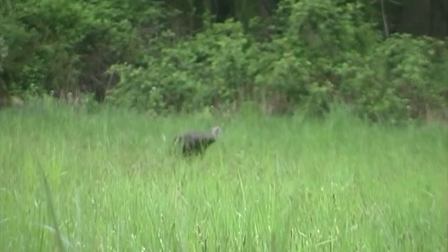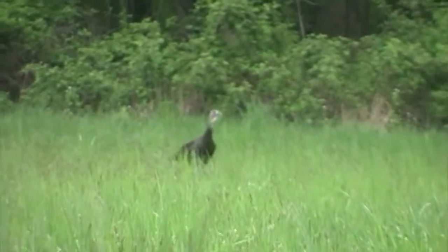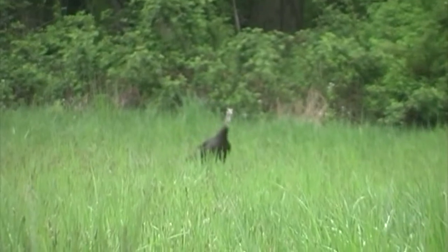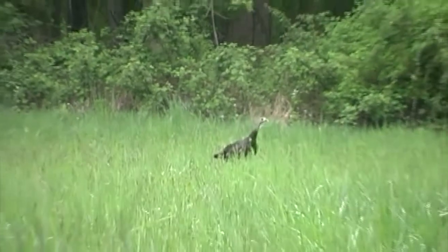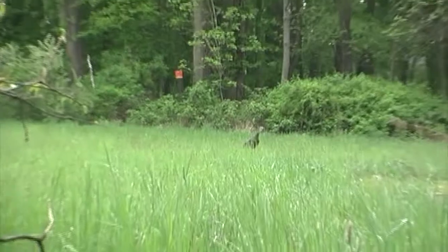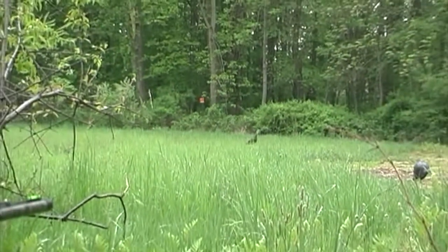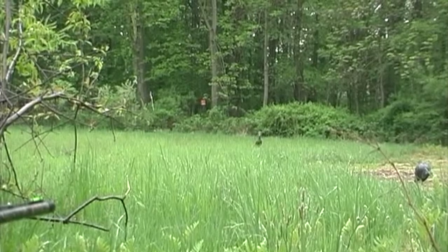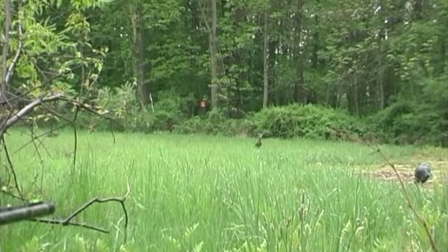After roosting this turkey last night, we pinpointed the gobbler's position and set up accordingly. We chose to set up west of his roost tree. We had a feeling the birds would work up the power line to feed. After dueling with the gobbler back and forth, we soon realized he wouldn't budge as we could hear hens with him. At this point, we chose to call the hens in and hope the gobbler would follow.